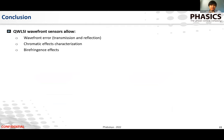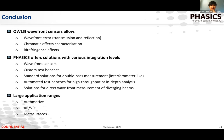So in conclusion, we have a device that can really provide the wavefront in transmission and reflection. This only depends on the setup that you use, but the sensor will always do its work and provide the wavefront error. From that, you have the Zernike aberrations. Because it's achromatic, you can work with different coatings, with different substrates, with different components or systems. You can also work with polarization if you want to study injection-related effects or defects. This is also possible. We have several solutions to do that, either wavefront sensors or custom systems or complete solutions, or even intermediate modular solutions if you want to play with different kinds of systems by yourself.